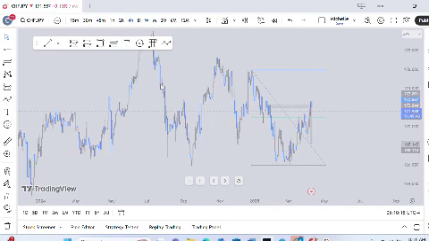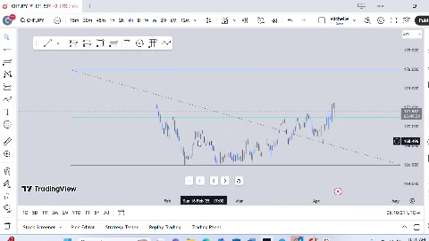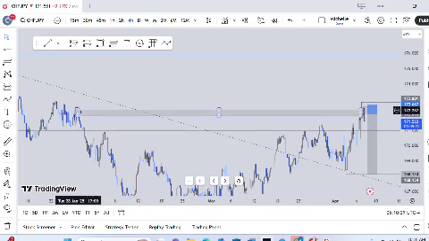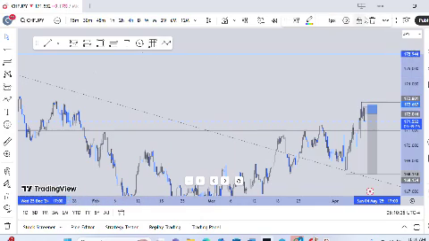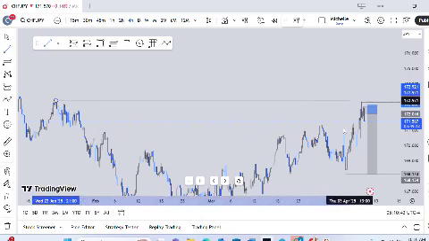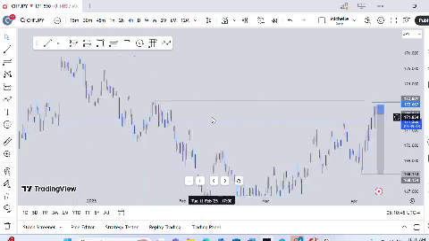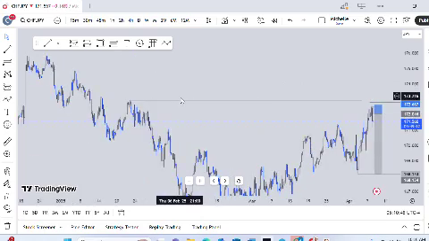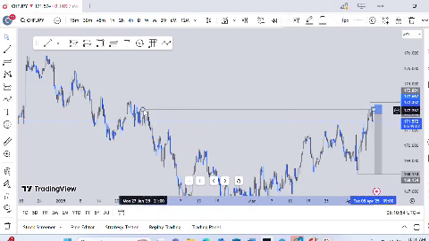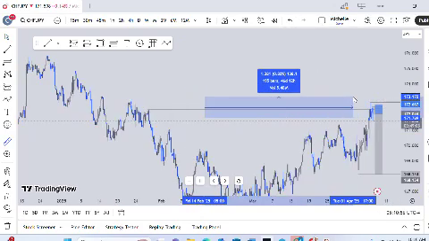So again, I went down to my H4 and I spotted this particular H4 order block, this particular order block here, right? If you look at it very well, let me even remove the rectangular tool and also remove the Fibonacci so that the chart will be very clear. Now you can see that this is a high inside that zone, right? Sorry, I'm marking a wrong high. This is a high inside that premium zone.